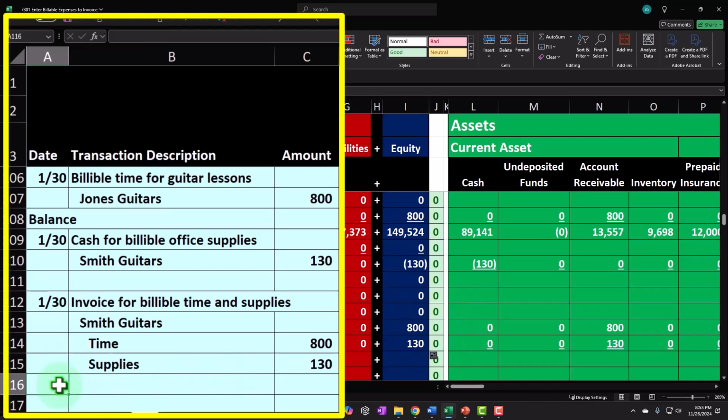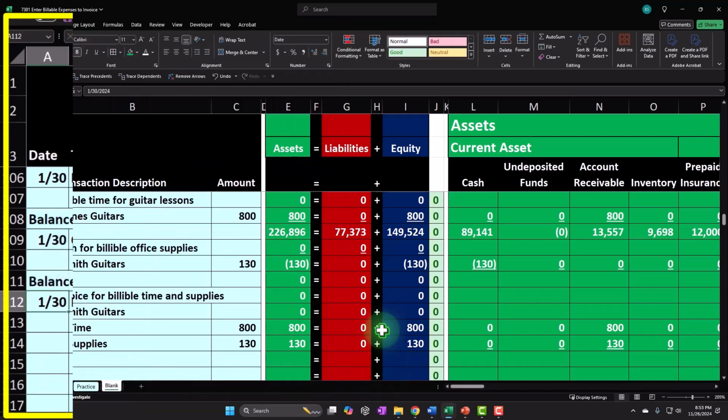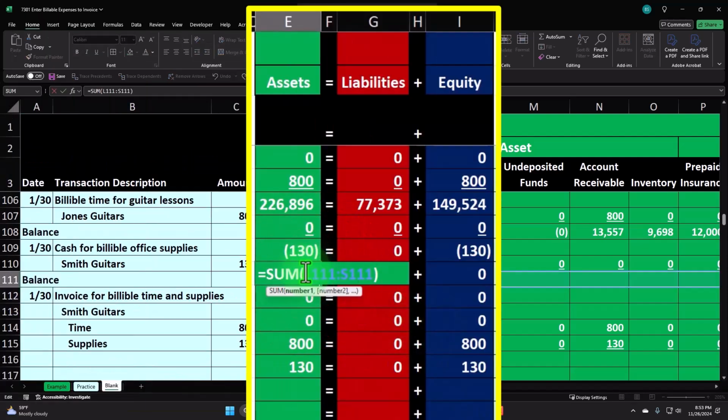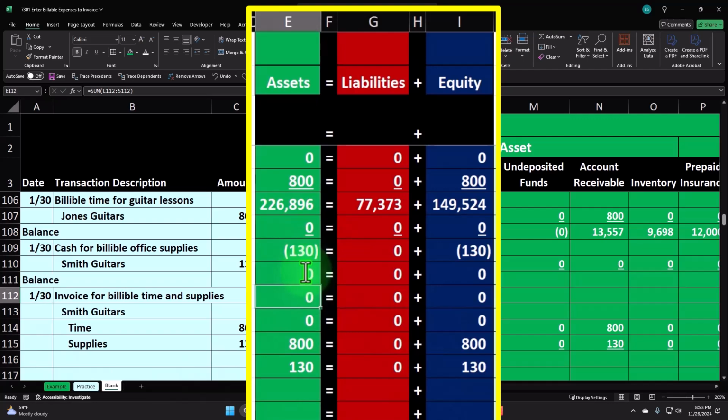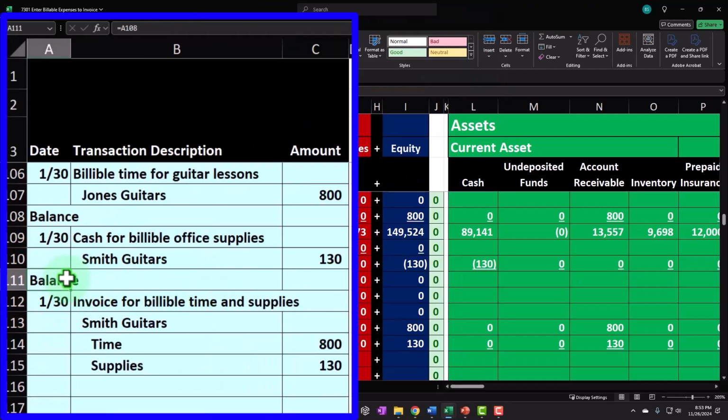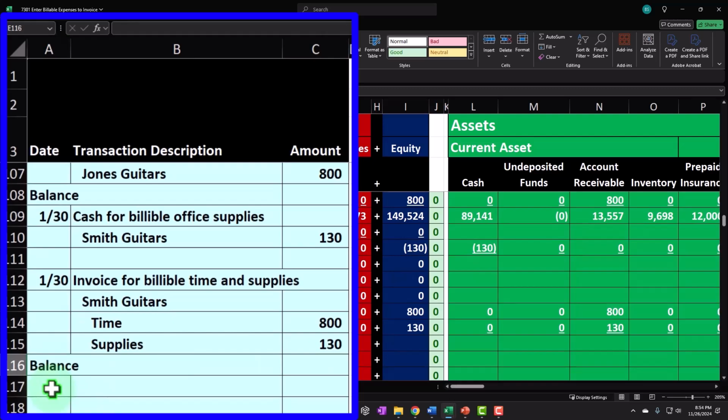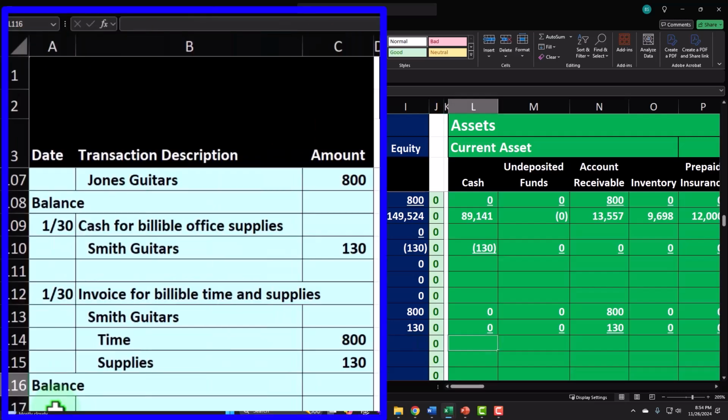And then let's pull the balance down here. I should have had a balance here. Hold on. I didn't do a balance in between those. All right, I didn't have a balance there. I'm going to be okay with that. I'm just going to put the balance down here. It's going to look a little funny. That's okay. This equals, wait, not like that. Let's do this. No, I need a balance. I need a balance here.